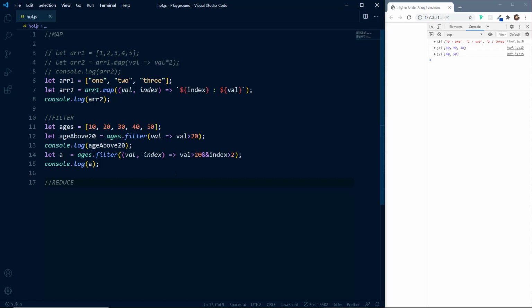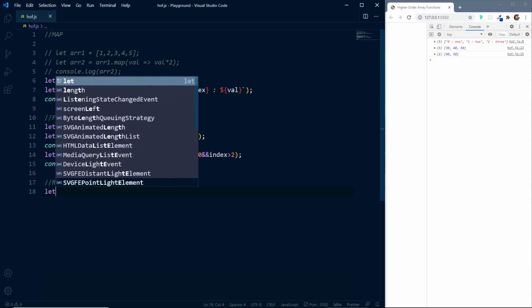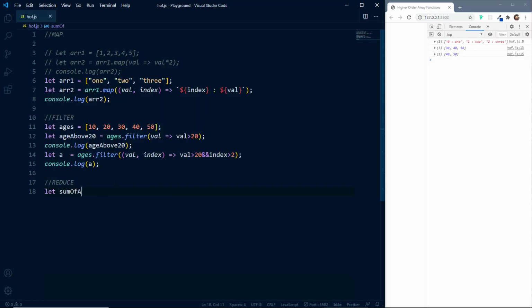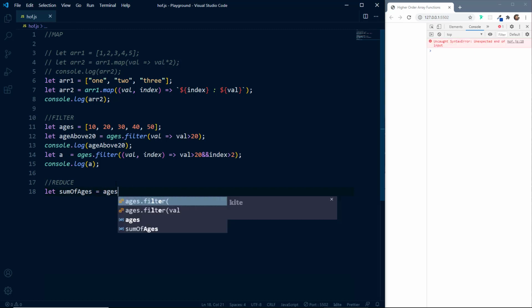Let's see this in action. We'll take our ages array for the example. So let's say we want to add all these ages. What we can do is first create a variable to store that sum. So we'll say sum of ages, and we'll say ages dot reduce.